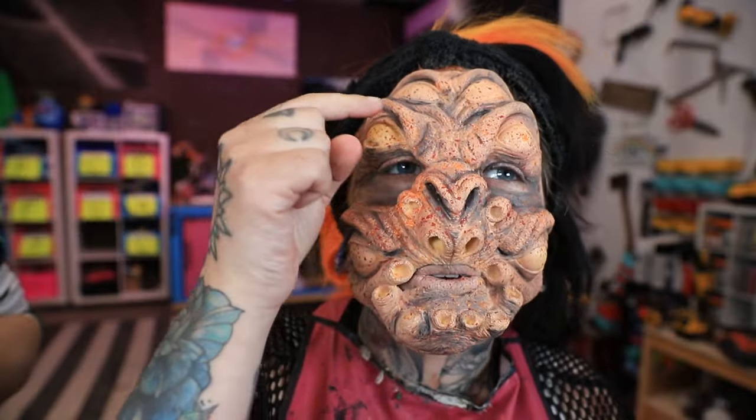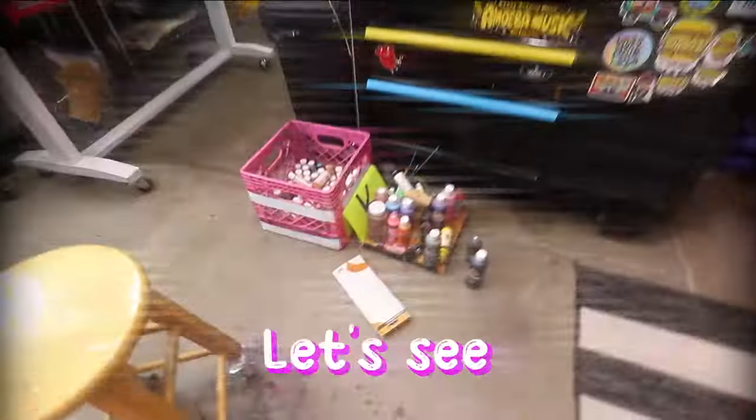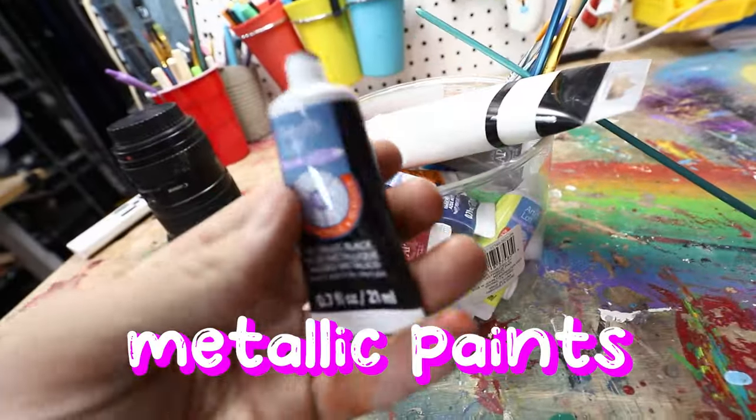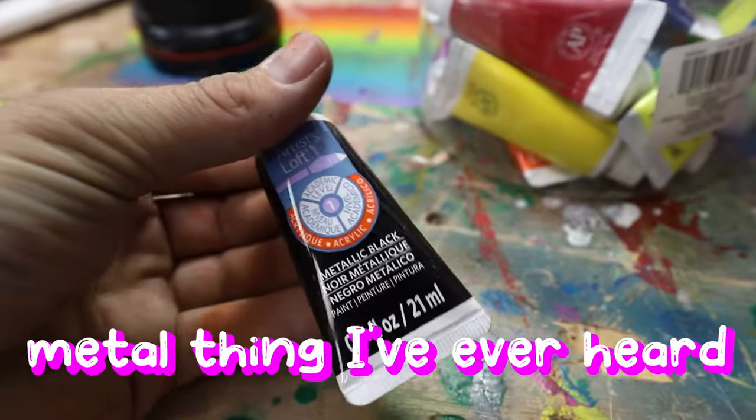If you put gloss, it would look cool. If you did glossy over the eyes. You're absolutely right, I need gloss! Let's see, glossy paint. Do we got any glossy paint? I found all these metallic paints, and I actually found a metallic black. That's the most metal thing I've ever heard.